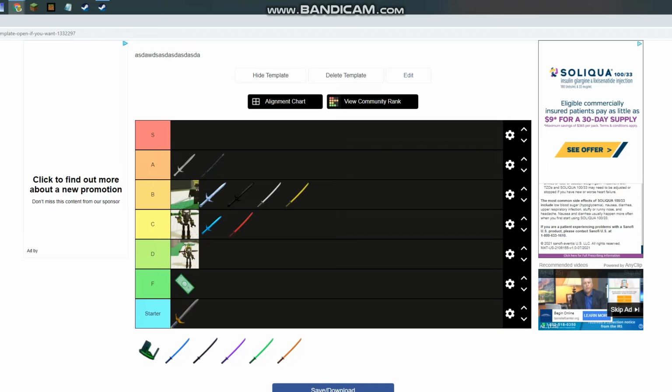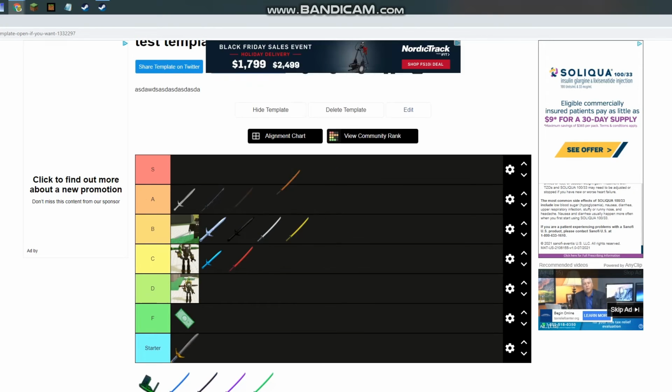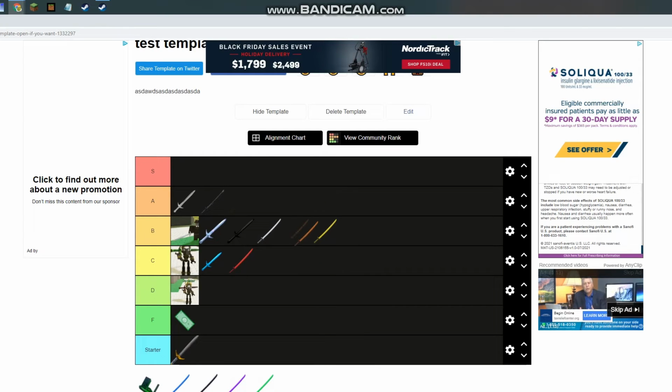All right. Next we have, what does this thing even do again? Oh, I remember. It deals more damage for less HP. Now, this does about 17.5 damage, maybe not even that. Well, I guess it's not a solid B tier, but it's a B tier, I guess.